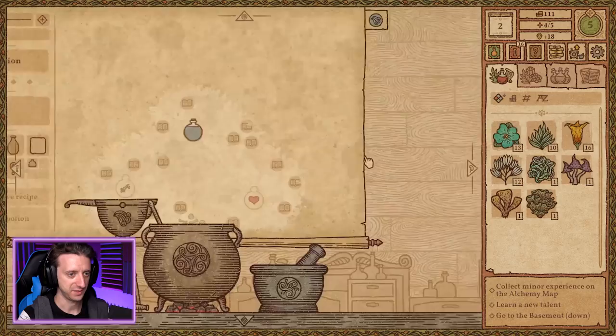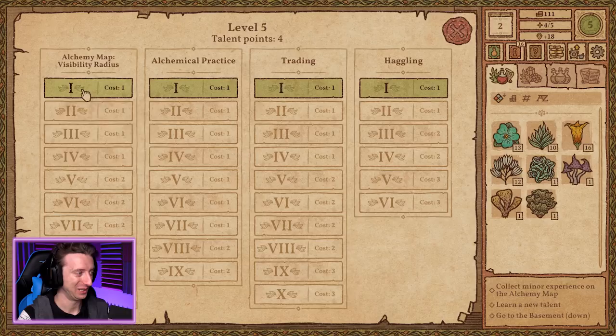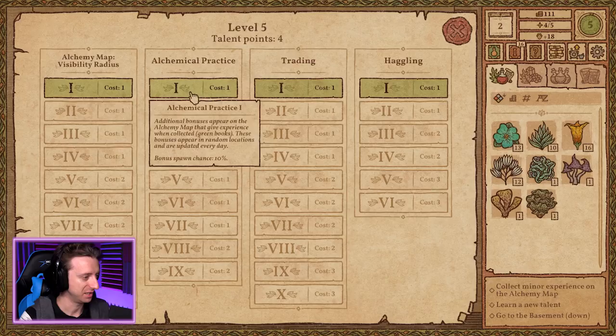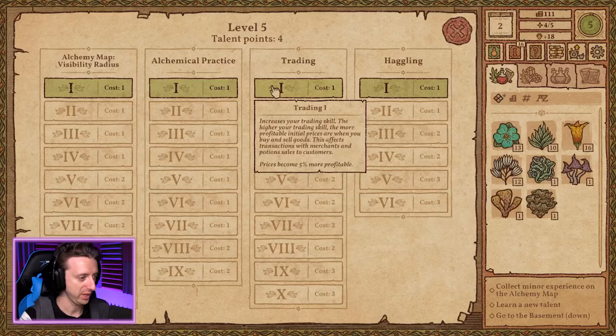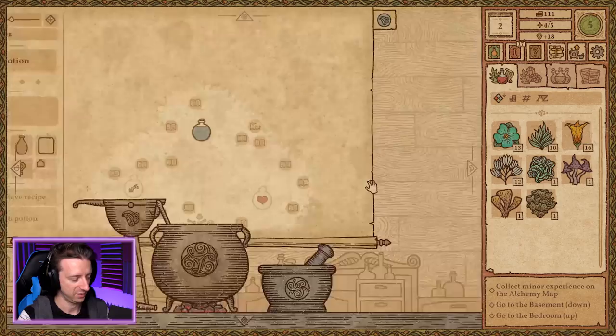Level up. Talent point. You level up? How do I do that? Oh no, there are talent trees. I didn't know about this part. Uh-oh. Alright. Alchemy map visibility. Let's see. Additional bonuses appear on the alchemy map to give experience when collected. Increase your trading skill to get more profits, or make haggling better. Let's just do trading. Yeah, that sounds good. I kind of want to experiment with potions. Wait, what's on in the basement?